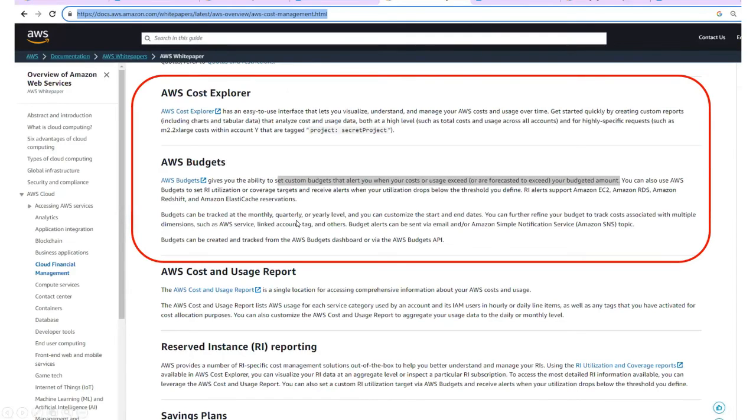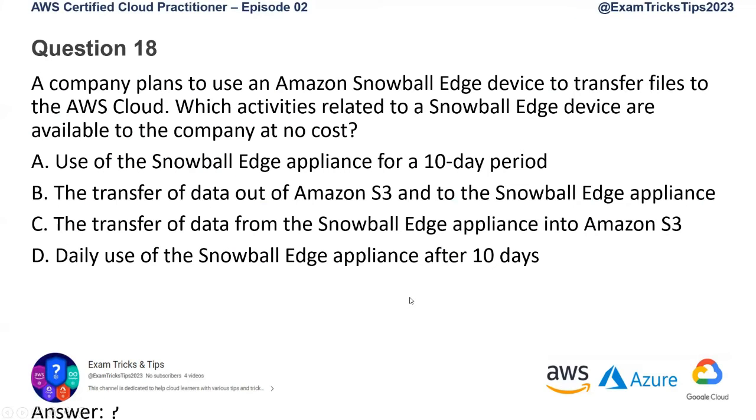And if you go to AWS documentation, these are just the definitions which would help you understand why we have ruled out Cost Explorer or AWS Budgets, etc. Question number 18, let's move on to the next one. Please read this and highlight your keywords, or if there is a problem defined there, please write that down as well. It's a very short question.